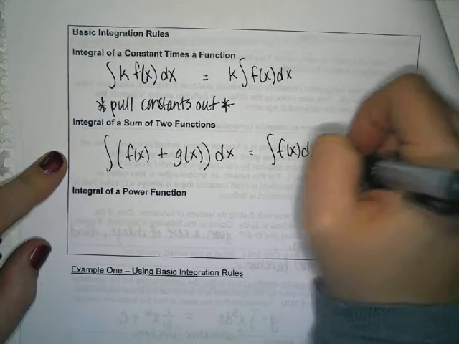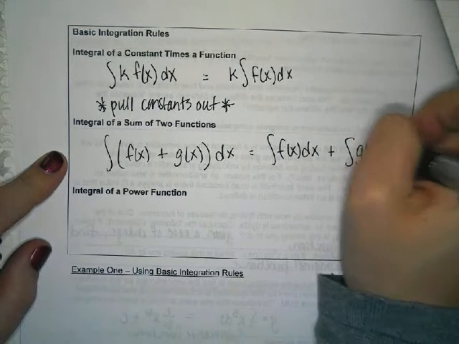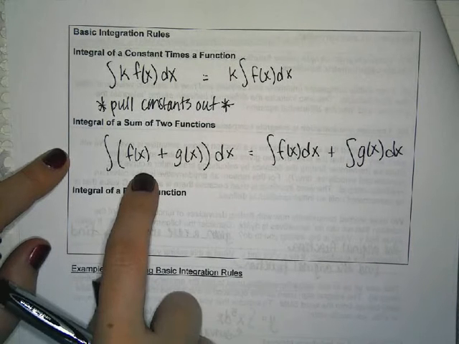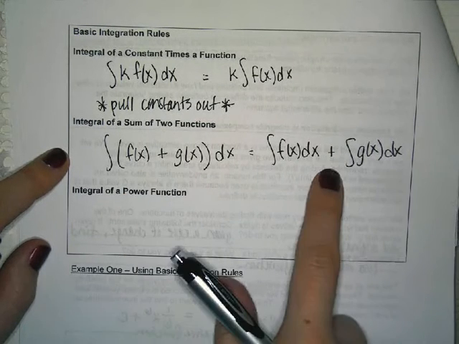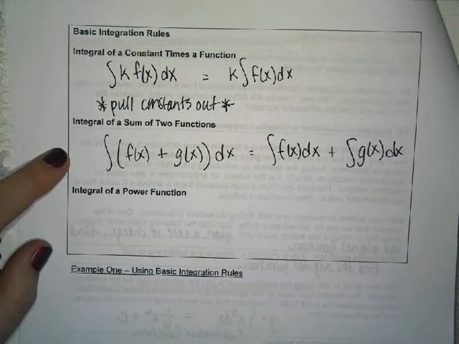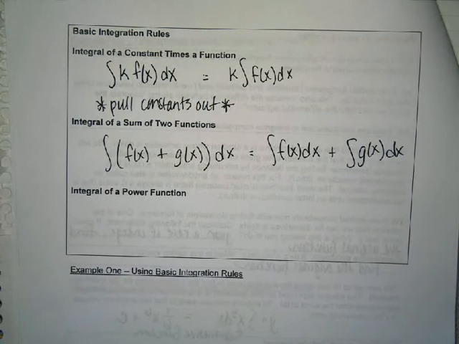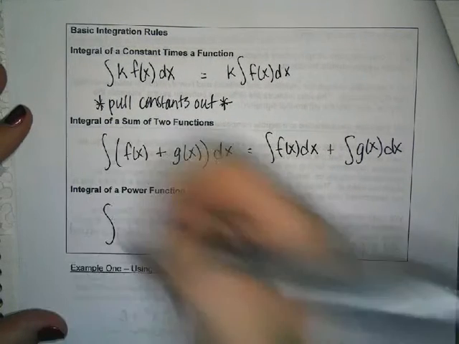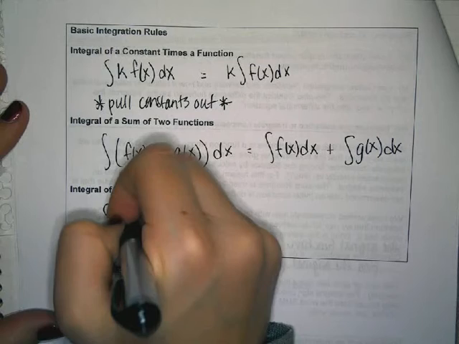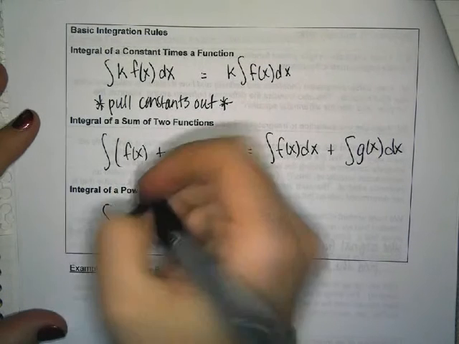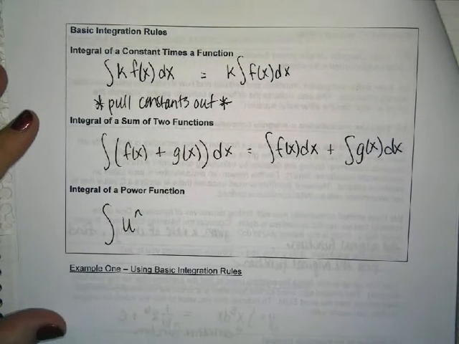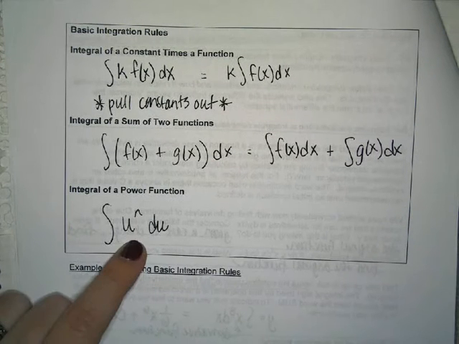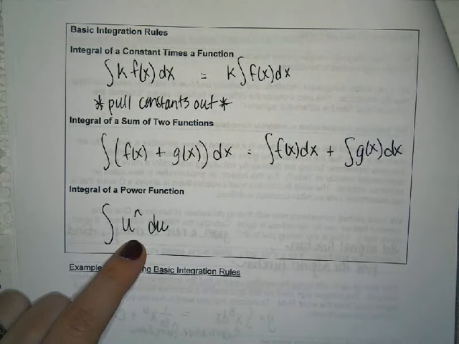If you want to integrate, we have to do the opposite of taking the derivative. So instead of multiplying by the exponent and then subtracting 1, we're going to add 1 to the exponent and then divide by it. So you have u to the n plus 1, divided by n plus 1, plus C. When you actually do this integration rule, the du drops off because you don't need it anymore, because this is no longer the derivative. This is the original. This was the derivative.